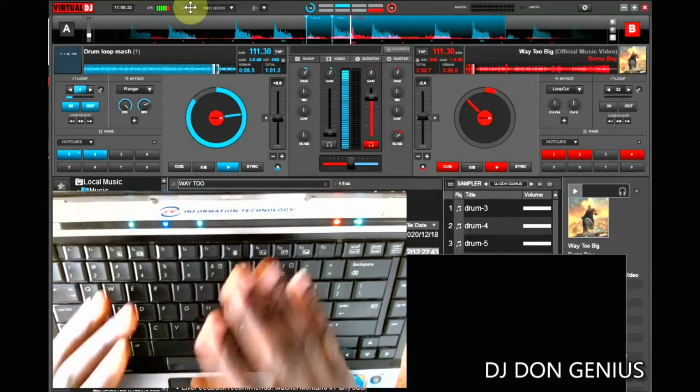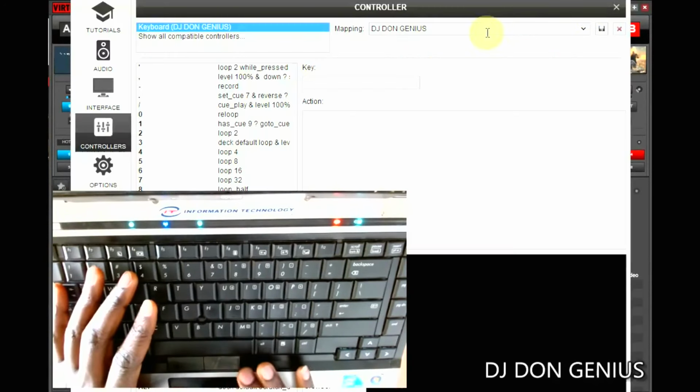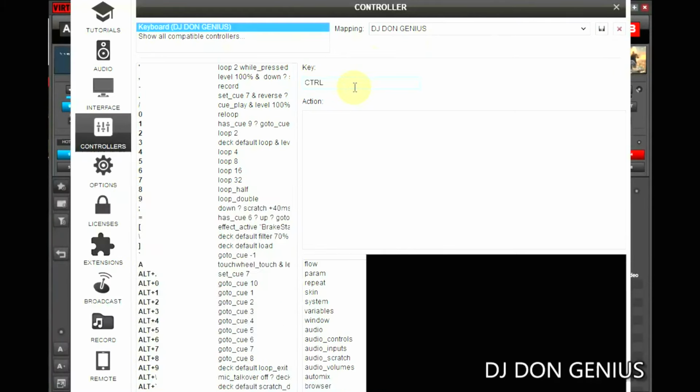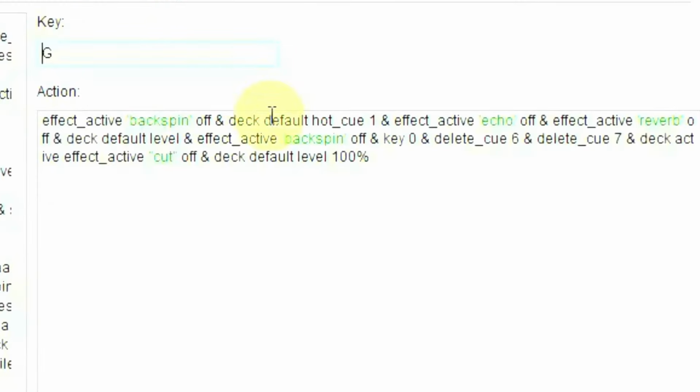So I think we are not talking much here in this case. Let me just give you a brief overview of the mappings that we are using. We have G. Don't worry about the grammar there, those things are not too necessary. I've explained them so many times. This is a hot Q1, as I've said earlier. You can see it, with the level at 100%, which is at the end here, highlighted.